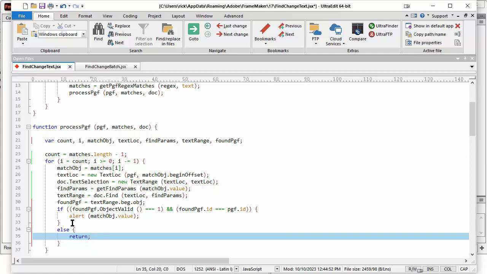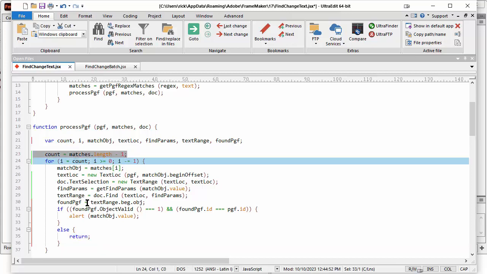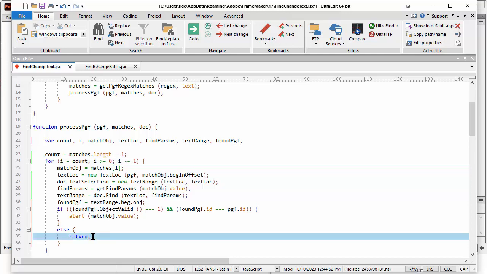What could happen is, we know we have 3 matches in this one paragraph we've been working on, so we should get 3 matches when we do doc find, and all those matches should be in the same paragraph. I've not seen this happen, but if it jumped out and found something somewhere else, then we don't want to keep going. We don't want to get into some kind of an endless loop. So we want to just return from that function and not go any further. Again, this is not likely to happen. I've never seen this happen, but we'll add this in here for safety's sake.